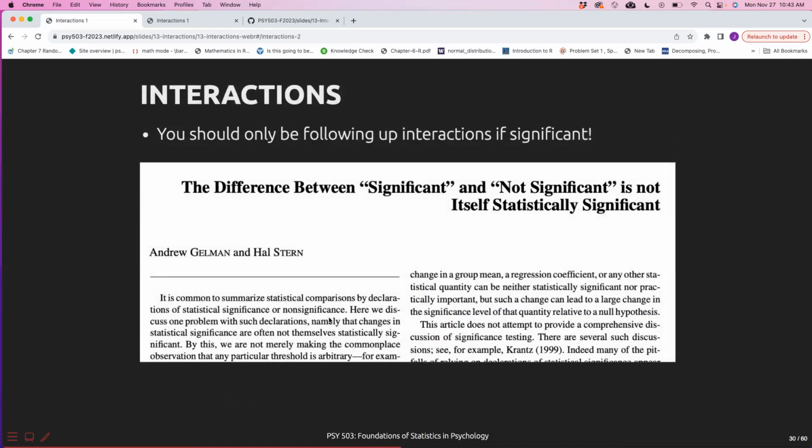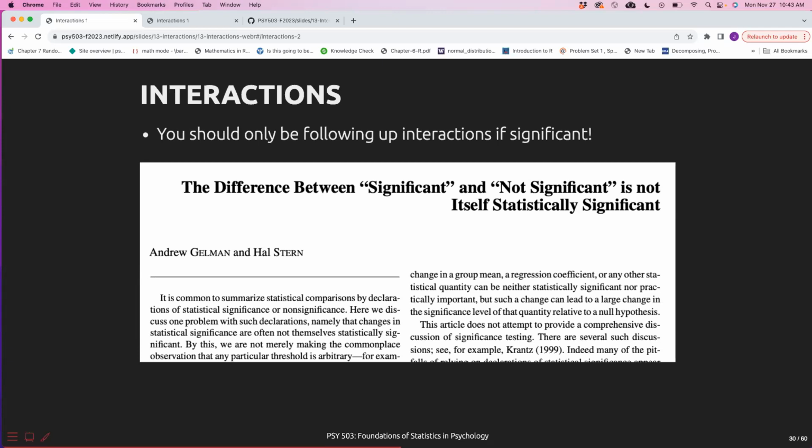And if you're interested in where this came from, this is a very, very seminal paper. I suggest that you read it. This is something that when I'm reviewing papers, I will send to the paper writers. It is a very good paper. I love the title of it: The difference between significant and non-significant is not itself statistically significant. The paper itself is very short, about 5 pages, but it highlights this issue of saying that there's an interaction when you have a significant effect in one group but not the other.